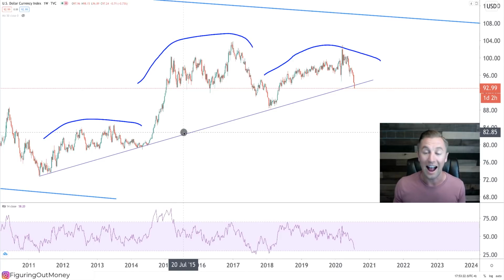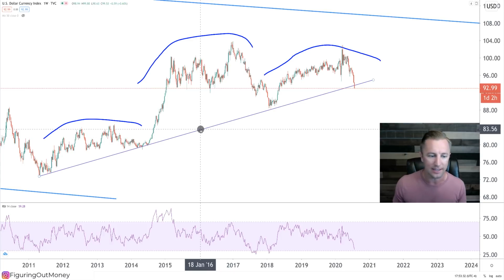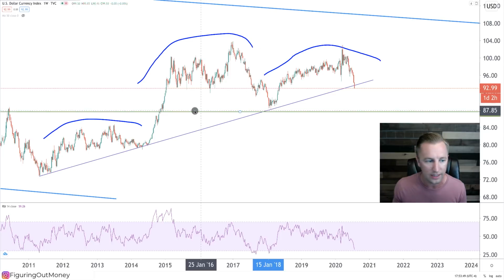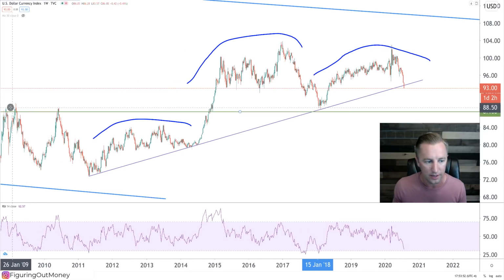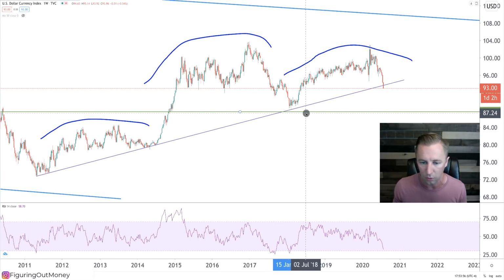So we are here at the weekly time frame. You get a little bit better of a zoomed in picture of this DXY, the dollar currency index. And as you can see, yes, it is a very clear head and shoulders pattern. Where can the price potentially pull back to? Well, just looking at this on the weekly time frame, this 87.50 level looks like it could be a very prominent area of support. The reason why, as you can see, is that it had resistance up here, here, here, and then when it finally broke through, it did come back to test it as support right there.